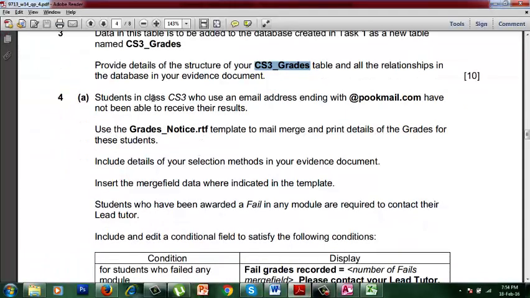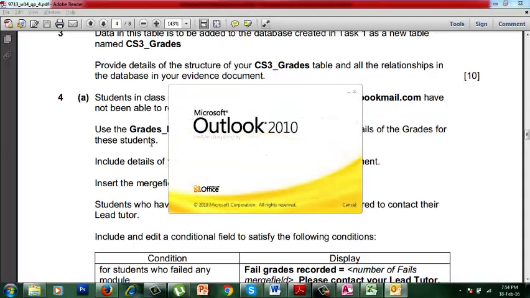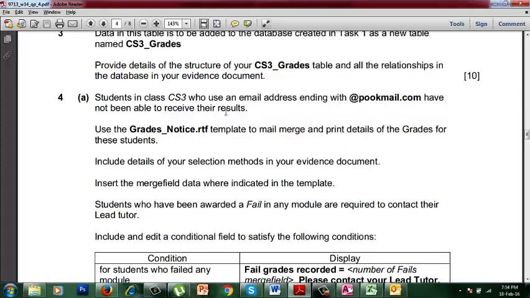Students in class CS3 who use an email address ending with this have not been able to receive their email, their results. Use the grade notice.rtf template.